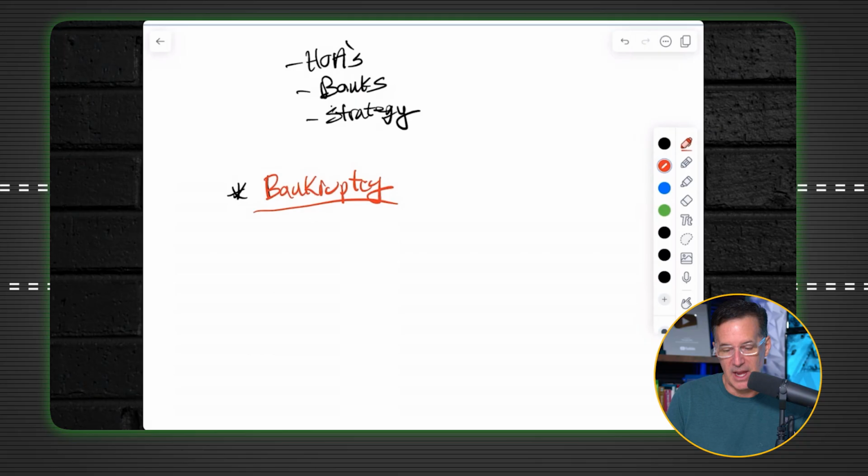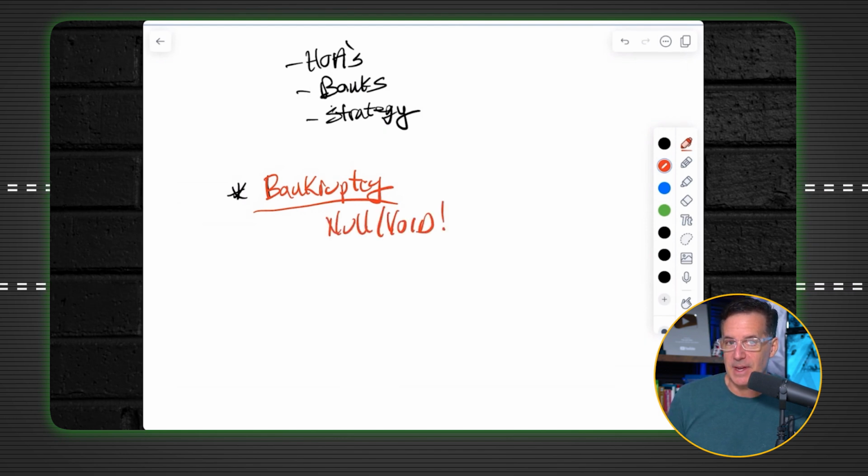And if you have not executed everything you're supposed to do on this contract, it could be considered null and void. I've had this happen to me, and I'm telling you, this is why you've got to get the right paperwork and you need a lawyer to look it over, because if you don't meet all the terms of the executory contract, your state's bankruptcy or the federal government consider it null and void. They're all over the board about this, and this is the only downside I see in executory contracts. So make sure you have a legal agreement endorsed by a title company and a lawyer, and you make sure you follow it to a T. If you do that, it should survive bankruptcy.